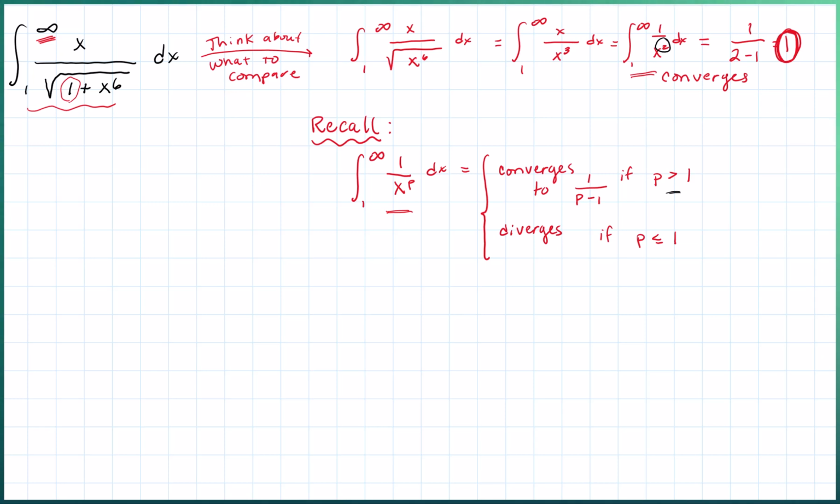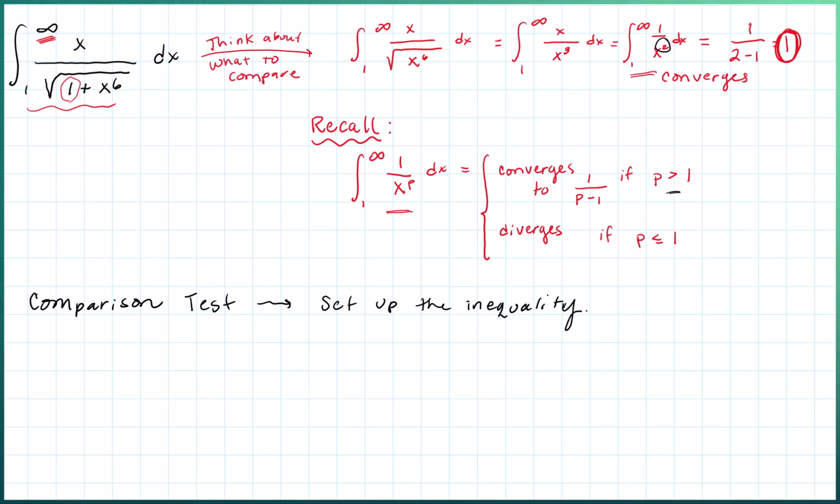So how can we use that to go back to our original and use comparison to determine if it converges or diverges? So now we need to set up the inequality, but we have an idea of what it's going to do. We have an idea that it's going to be compared to 1 over x squared, and that function's integral converges. So if we want to use a comparison test, we have to set up the inequality. But we got to do a little bit of back work, a little bit of inequalation. That's funny. Inequality. I was talking and writing.